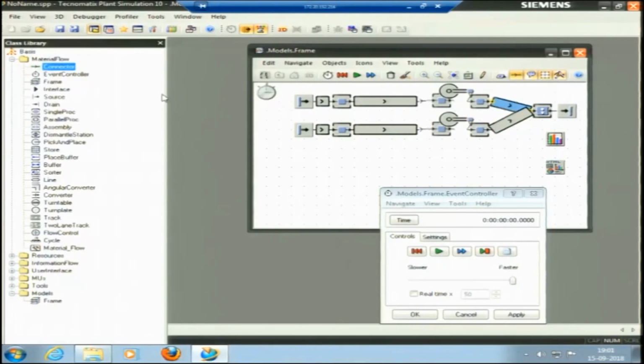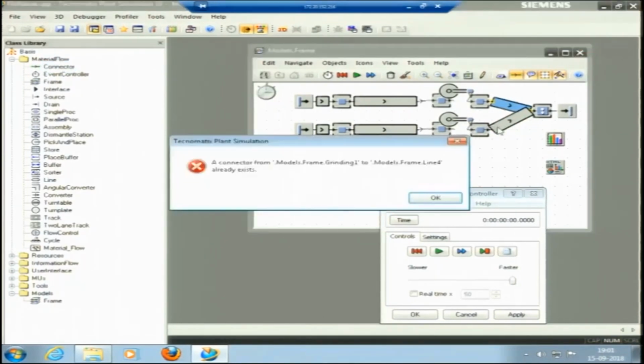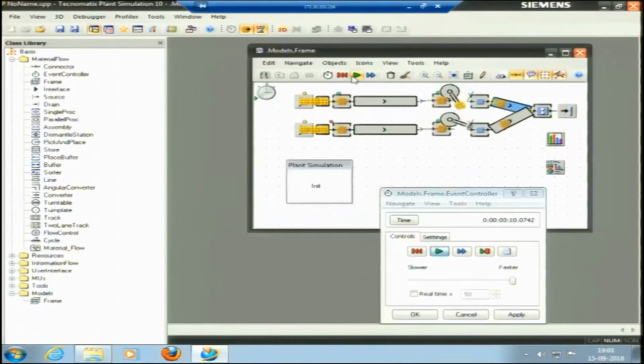So a connector would connect this to this. This side already exists. Okay, the connection is made. Let me try to run. Now it has run for the 8-hour day and two units are being manufactured. This is flow line 1, this is flow line 2, and these are being assembled here.